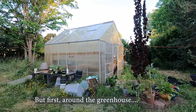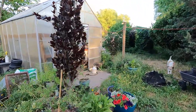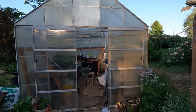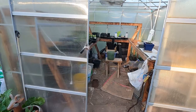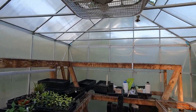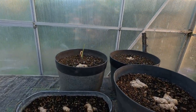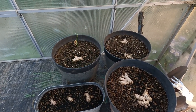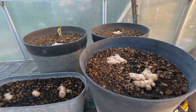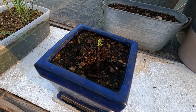This is my nine by twelve Harbor Freight greenhouse. I have a whole blog post on how we built and reinforced it. I get a tremendous amount of use out of it in the spring — it's really awesome farm infrastructure, reinforced so it doesn't blow apart in the wind. I have a few things still in here but it's almost empty now — it was completely full. These are turmerics I'm trying my hand at growing; I really only have one or two that have successfully sprouted, so we'll see. And this is a maidenhair fern that I cut way back — it's been through some hardship but is starting to come back.